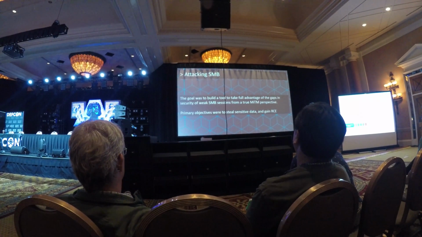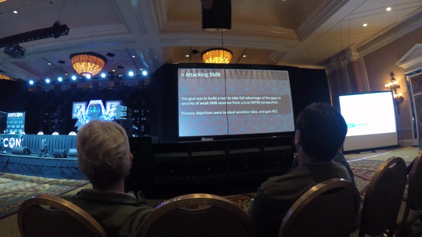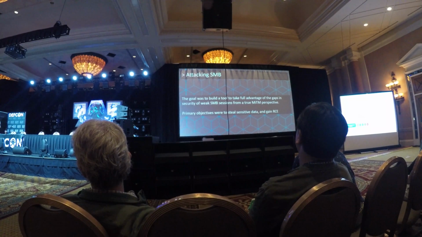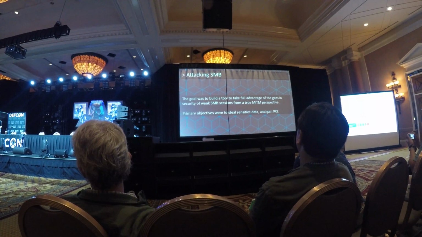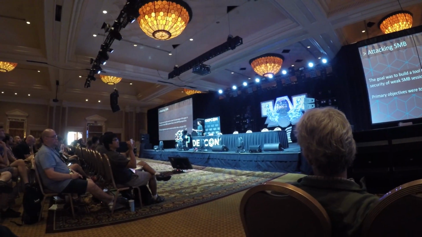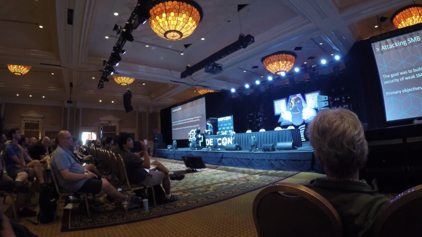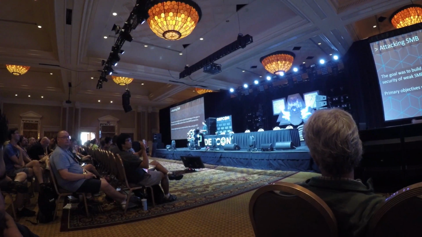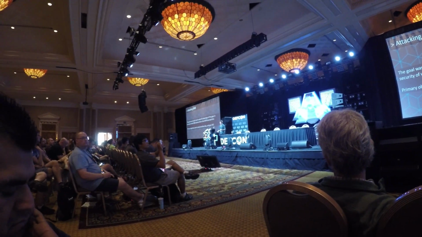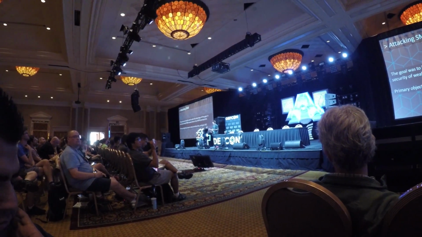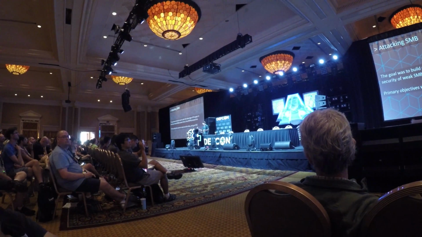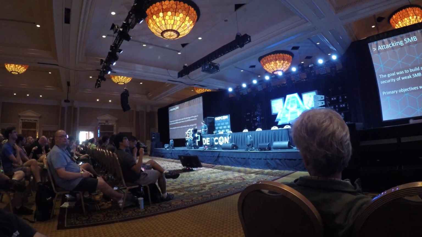I built SMBetray, and the goal is just to build a tool to really take advantage of these man-in-the-middle vulnerabilities. The attacks we've been running before are like the relay attack I described, where we're enumerating the system if we're putting ourselves in between a victim and a server, or we're trying to pop it if they have LA. But if they don't have either of those, that's pretty much where the road ends for us on SMB attacks, except for MS-17 or patch-related vulnerabilities.